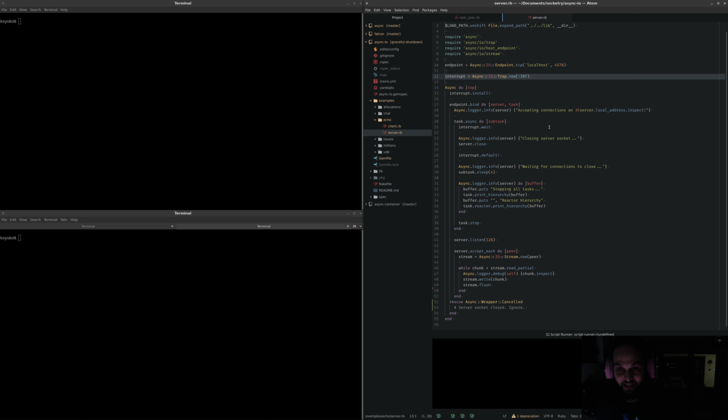So we make this interrupt trap up here. This installs it, so it's sort of the same as doing signal.trap, but it's not quite the same because this has to work with async container, which can be either multi-process or multi-thread, and this will work in both environments without you having to consider whether it's in a forked child process or in a separate thread.